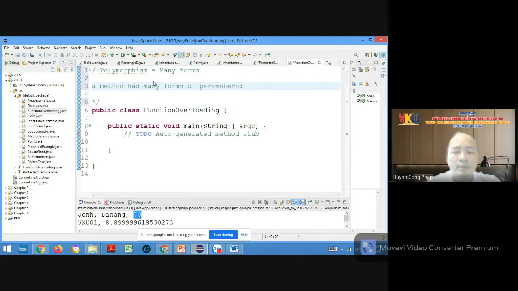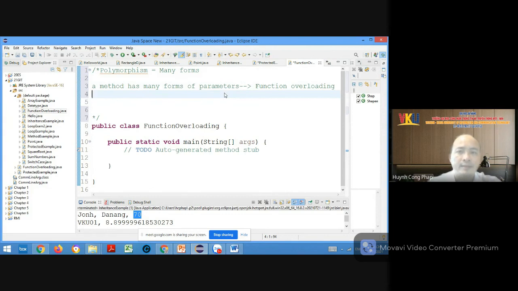So this we call function overloading. Okay, function overloading. What does it mean? It means that you can define many functions with the same name but different parameters.